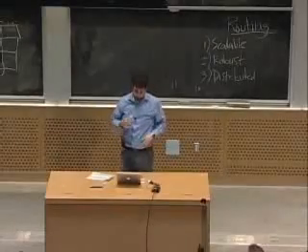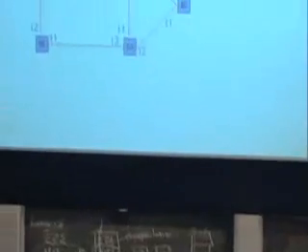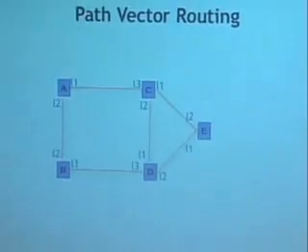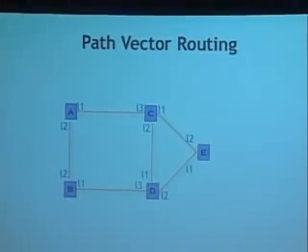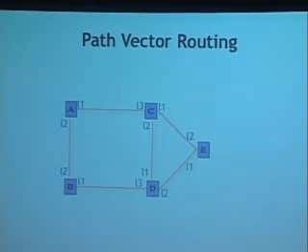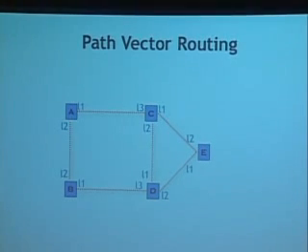Okay, so what I want to do now is to start, as I said, off with a baby version of a network. In particular, we're going to look at how forwarding or how routing might work in this very simple network that I've shown here. So let's see what happens. We're going to use a protocol that we call path vector routing. The idea behind path vector routing is that we're going to build up the paths, that is, the sequence of nodes that we should forward messages through in order to reach a particular destination.